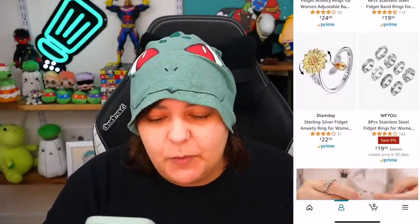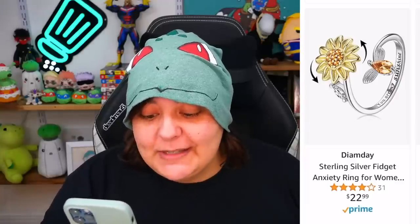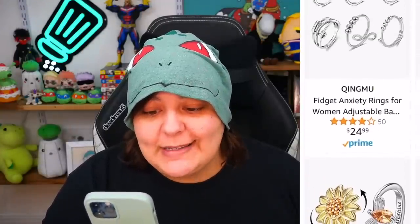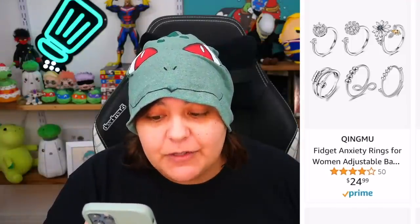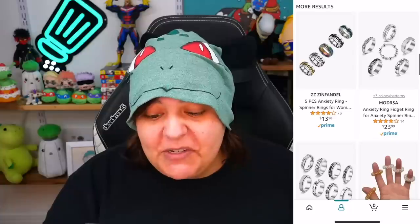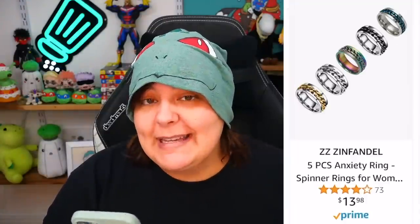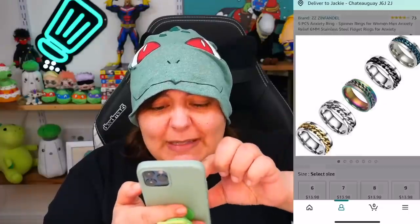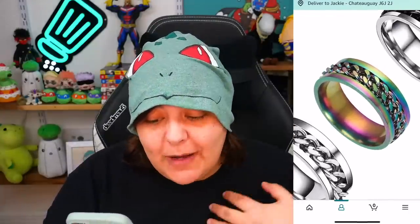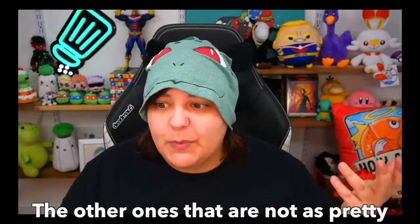Obviously we're not going to try the colored ones — I mean, this is a pretty flower with a little bee, but it turns out to be $23 each, whereas I bought them for approximately $25 for six of them. I like me a bargain. They did get four stars. I really like the one that's called ZZZiffindel — it's so pretty, I want it. But then all of the ones on that listing are exactly the same, just different colors, and I didn't want to spend the money on it. So we're going to do the other ones that are not as pretty, but at least you have the option if you want it.